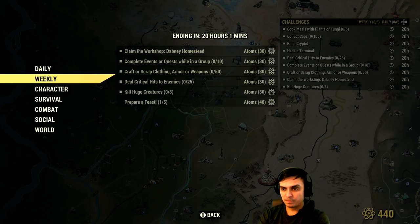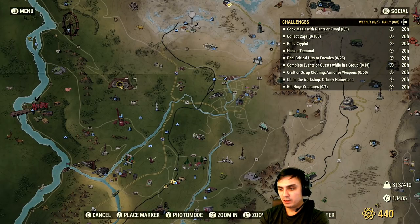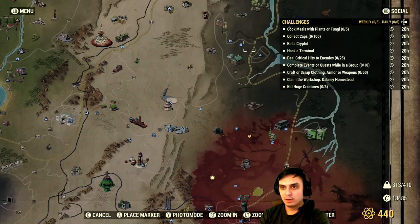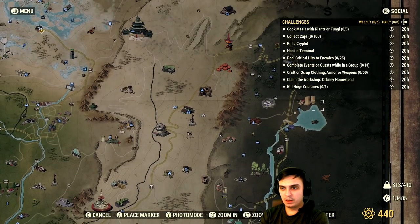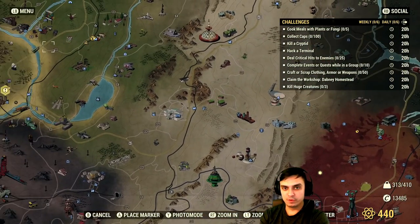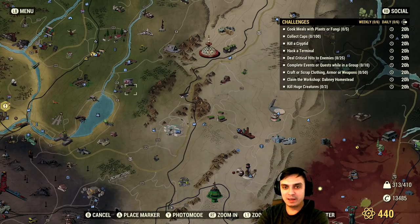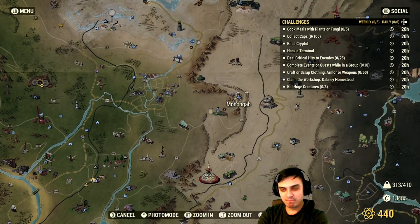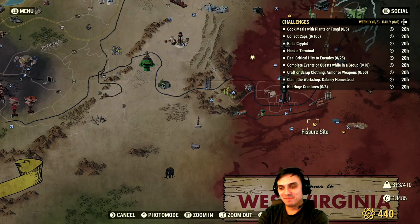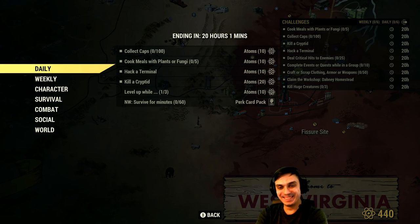Let me show you where you can find those. So the Deathclaw easiest is at Deathclaw Island. Then we've got this location that I haven't unlocked. You got a Mirelurk Queen over there. You got a Mirelurk Queen as well, this one right here, this location right here. Then, yeah, Scorchbeast, whatever, Fissure Site. Damn it! Why do I keep mispronouncing that stupid word. I remember I was corrected. Yeah, I'm pretty sure that brings them. Oh, cockroach. I feel like an idiot.